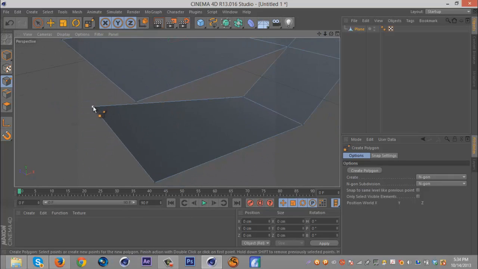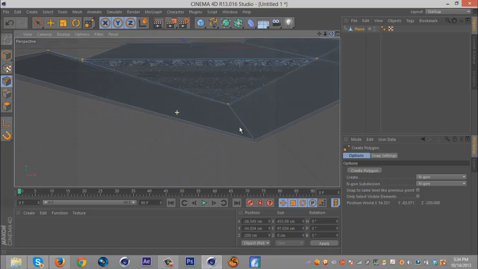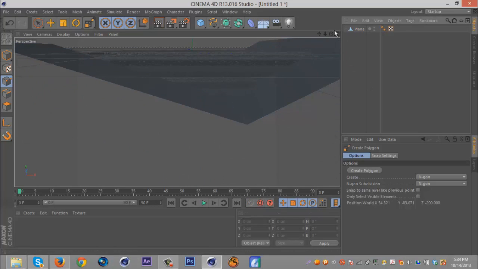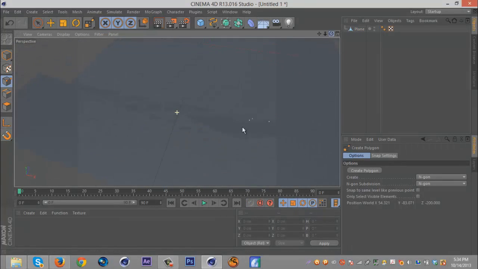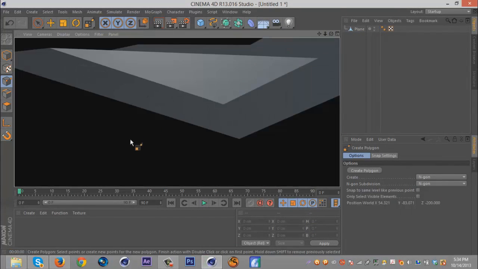Then I'm going to click each point around and double click the last point, I believe. And I don't even know what all the things are there. Alright, I bet you if we render this it's going to look fine. Yep.